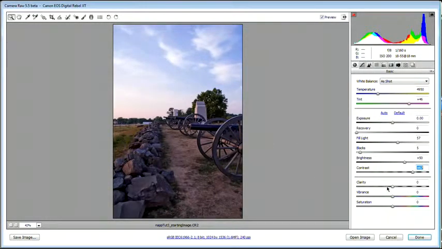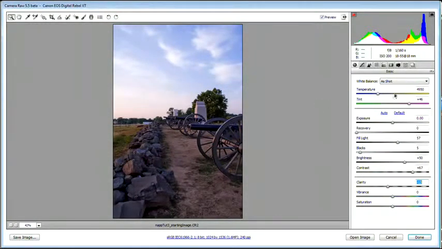Great. I'm going to slide my clarity slider back. Sliding your clarity slider back softens the image. Sliding it forward really gives a lot of mid-tone punch to the image. It really almost gives it a pseudo HDR look. Not quite what I'm going for here. So I'm going to go ahead and set this to right around -15. And we're going to leave the vibrance and saturation alone for now. We may come back to them later.